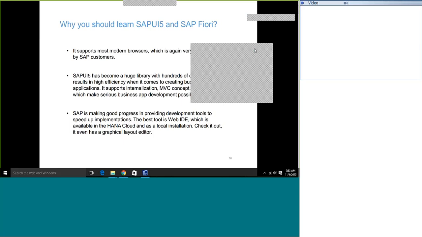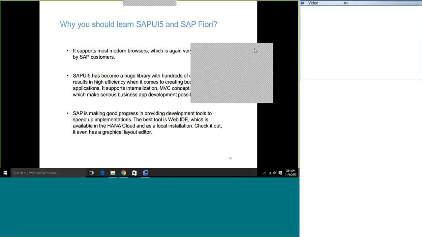SAP's Web IDE has also progressed in leaps and bounds. It's a class apart from what it was earlier. It did not have a lot of things at the start. I can still remember the starting of the Web IDE, around two years ago. I could not really start anything in there, but now if I open up Web IDE, it's a class apart.